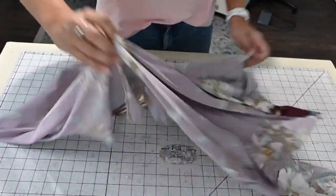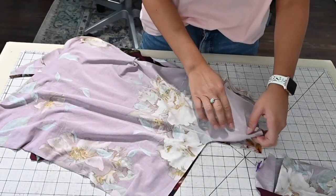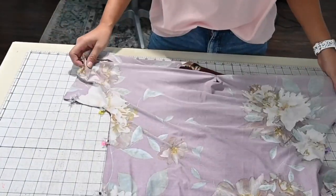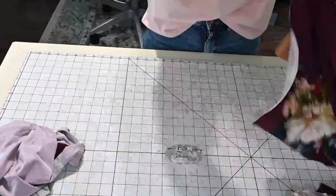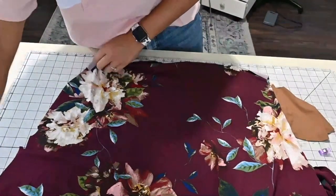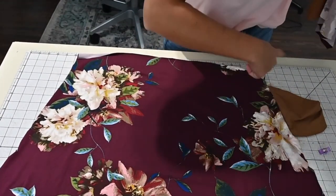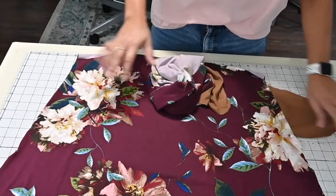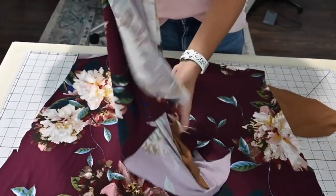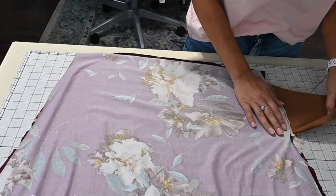Now that that's done, we're going to fold it right sides together and sew those side seams. Remember, that was just a memory fold, so you're opening that up and actually sewing that side seam. I'm going to go ahead and do the same for my skirt — grab my skirt and open it up. Now if you have the full piece, when you're putting it together it just goes straight down and around the pocket if you have pockets. But since I have the skirt and the top, I'm going to grab my skirt, place them right sides together on top.